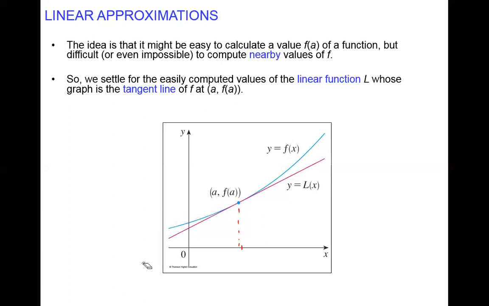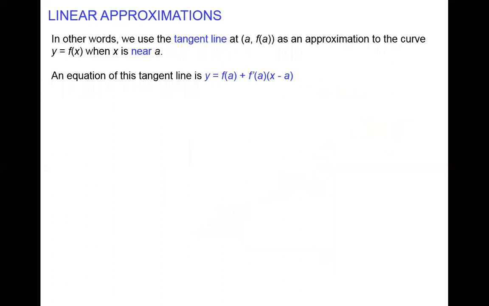But a tangent line is always a line. It's always a linear function, whose equation is mx plus b. That means to evaluate a value, to find a y value, we can substitute any value instead of x, even a decimal, even a tiny number, and multiplying by m and adding b is not a complicated process. That's how we can use a tangent line, and we will call this a linear approximation or tangent line approximation. That means let's get an equation.